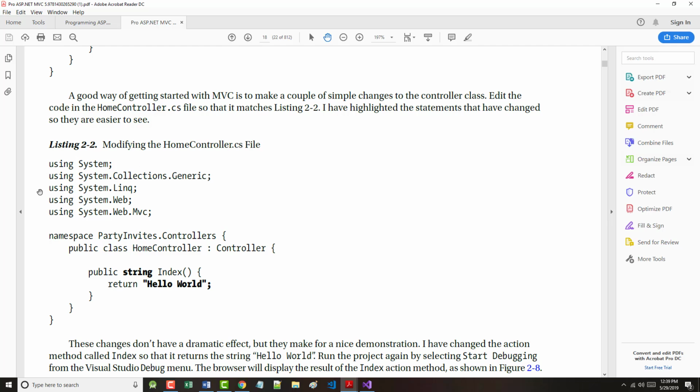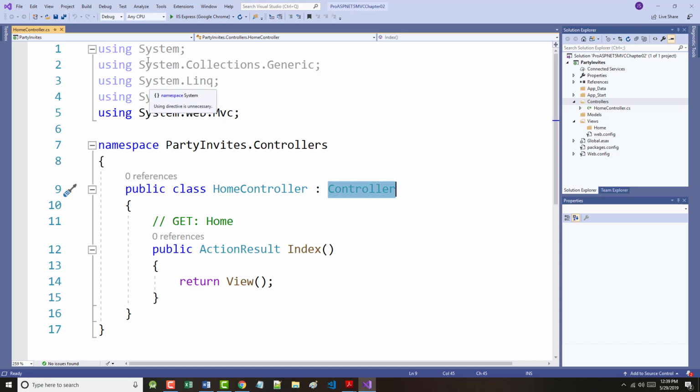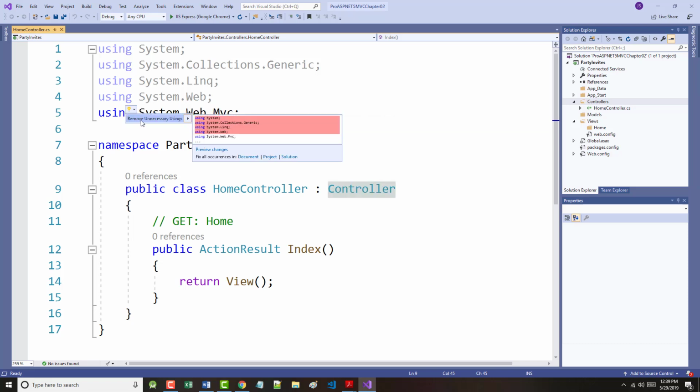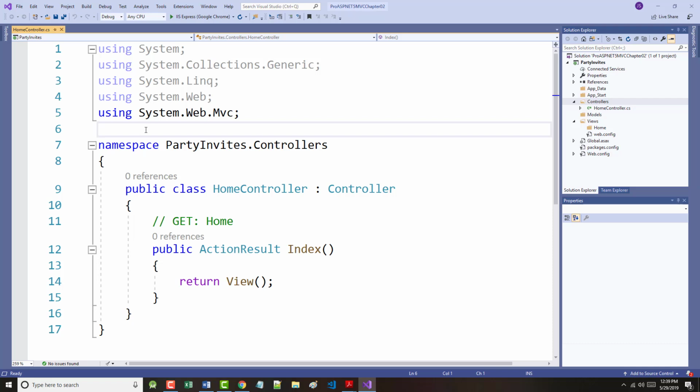These are gray, which means they aren't being used right now. I could click on the light bulb here and choose to remove the unnecessary ones, but I'm just going to leave them in there. It doesn't hurt to have them even if you're not using them. The only one being used right now is the one in black.